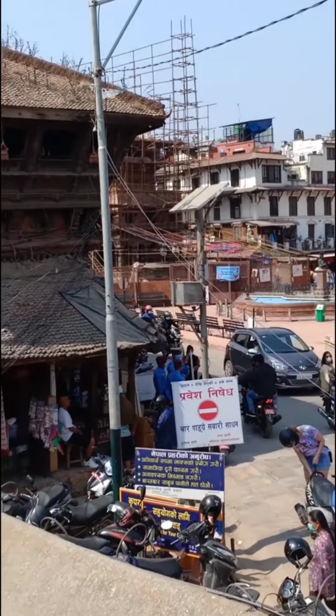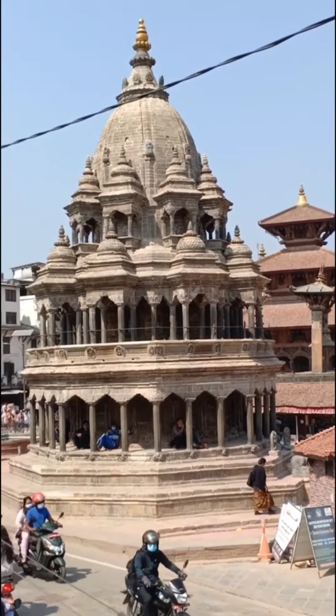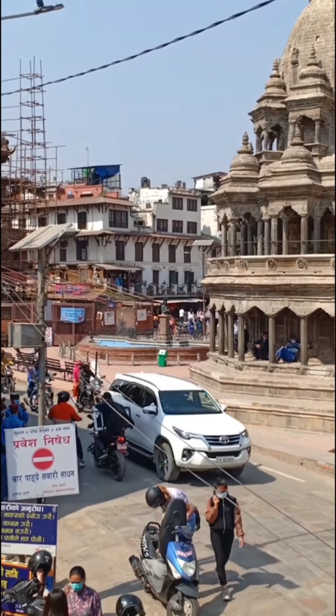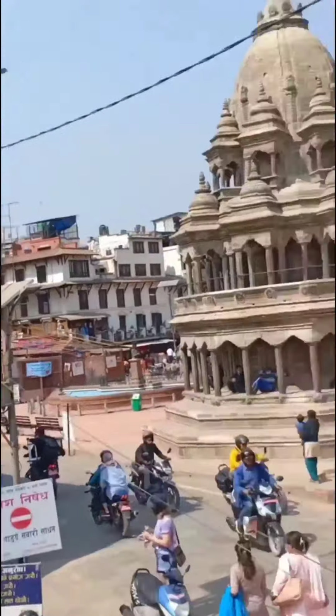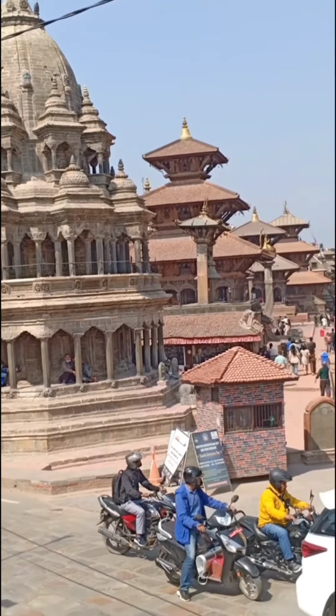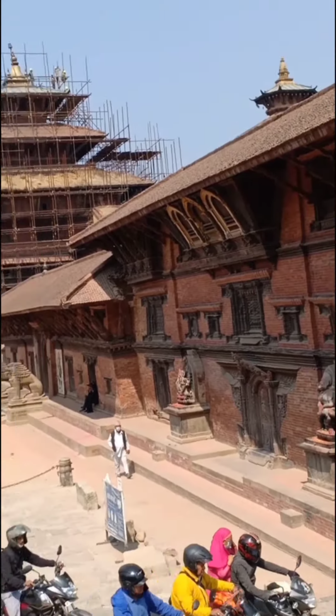Kathmandu Durbar Square, a UNESCO World Heritage Site, is one of 3 squares within Kathmandu Valley in Nepal. Kathmandu Durbar Square, Basantapur Durbar Kshetra, in front of the old royal palace of the former Kathmandu Kingdom, is one of 3 Durbar, royal palace, squares in the Kathmandu Valley in Nepal, all of which are UNESCO World Heritage Sites.